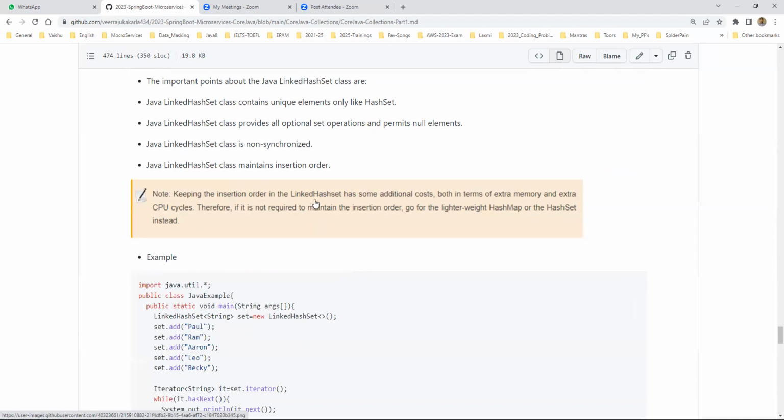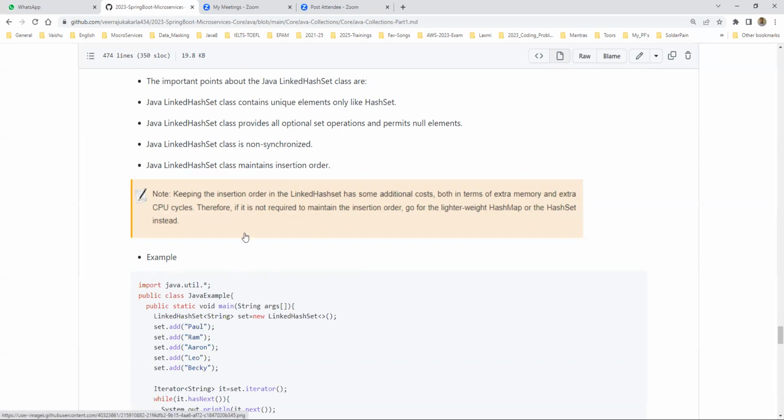Keeping insertion order in a LinkedHashSet has some additional cost, in terms of extra memory and extra CPU cycles. Therefore, if it is not required to maintain the insertion order, go for the lightweight HashMap or HashSet instead of a LinkedHashSet. Internally it is doing many operations by keeping insertion order as well as unique elements.